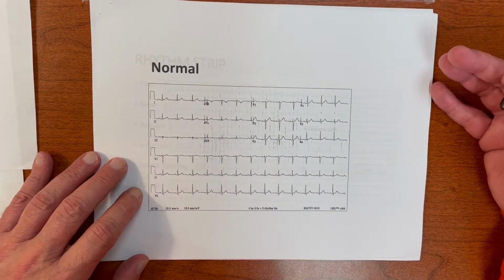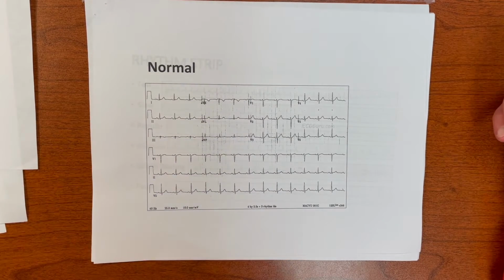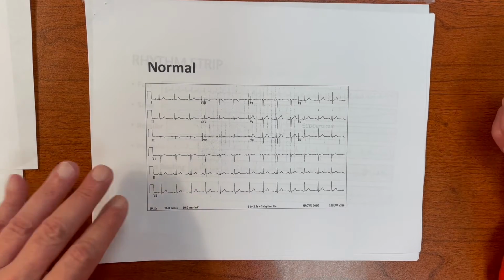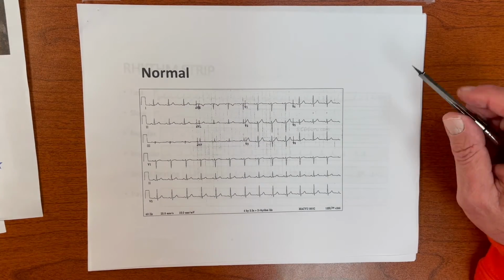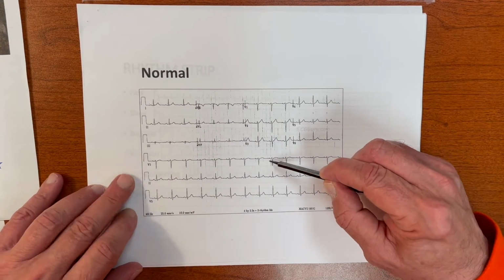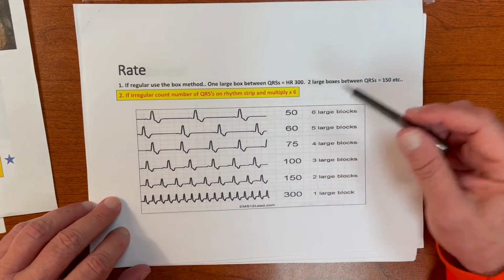Rhythm. You know, we're thinking that's the kind of stuff that kills people. Too fast, too slow. So that's why I go and look at the rhythm strip first to make myself see if they have a physiologic heart rate, and there's nothing acute, life-threatening going on in terms of rhythm. So that means when we go to the rhythm strip, we have to have a way to come up with rate, and this is how we come up with rate.